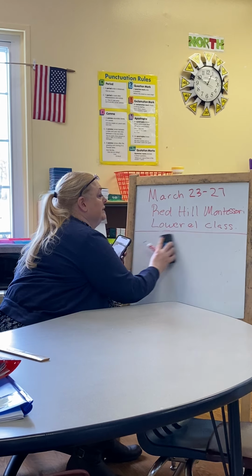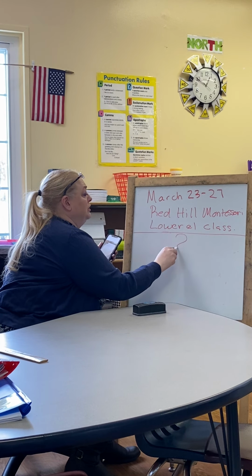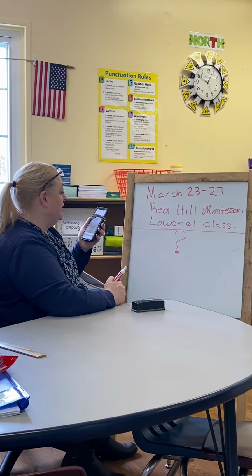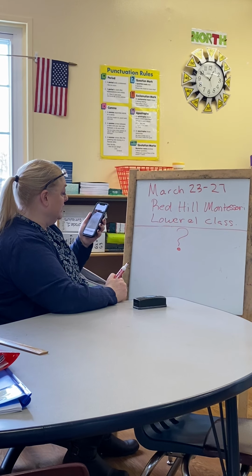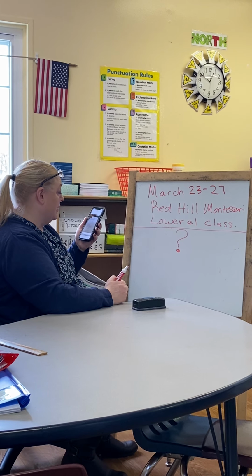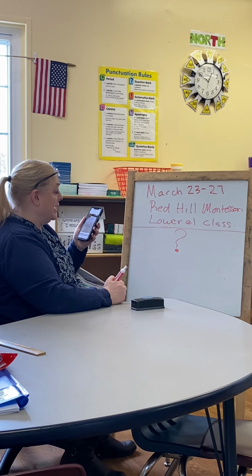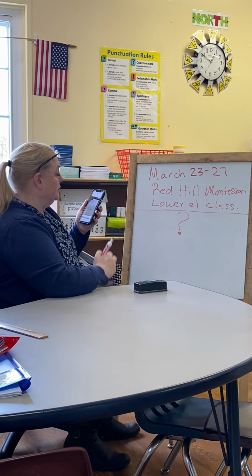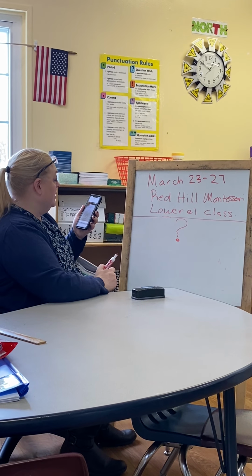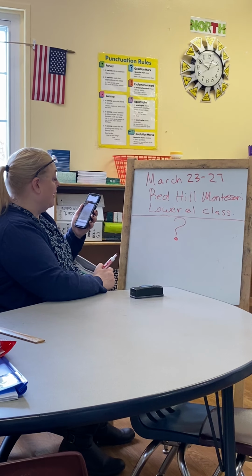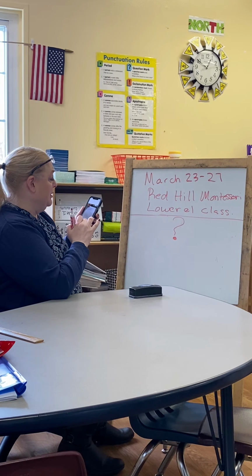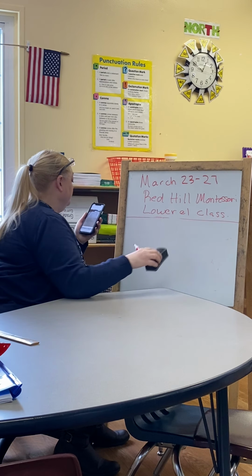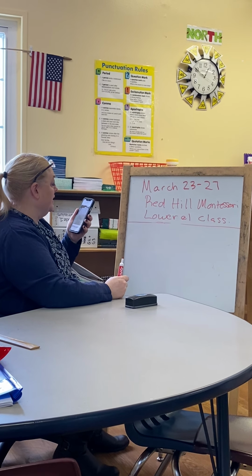On our next page, these are asking sentences. So an asking sentence gets a question mark because it's something that we're seeking information about. So at the end of all of these sentences, you're going to put a question mark. For example, can Bob ride a bike? That's a question, so we would put a question mark. Do you want to go to my house? Question mark. Can we go to the park? Question mark. And we do that for all of them. On the next page, it says put a period at the end of statements.